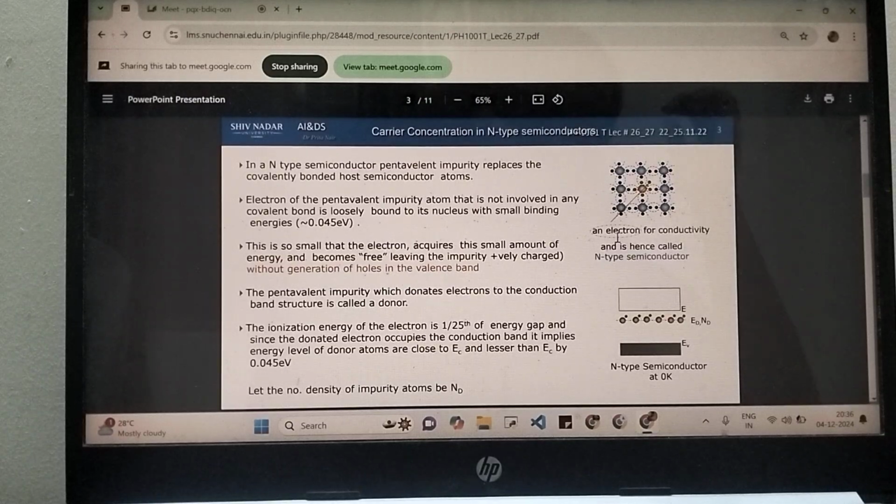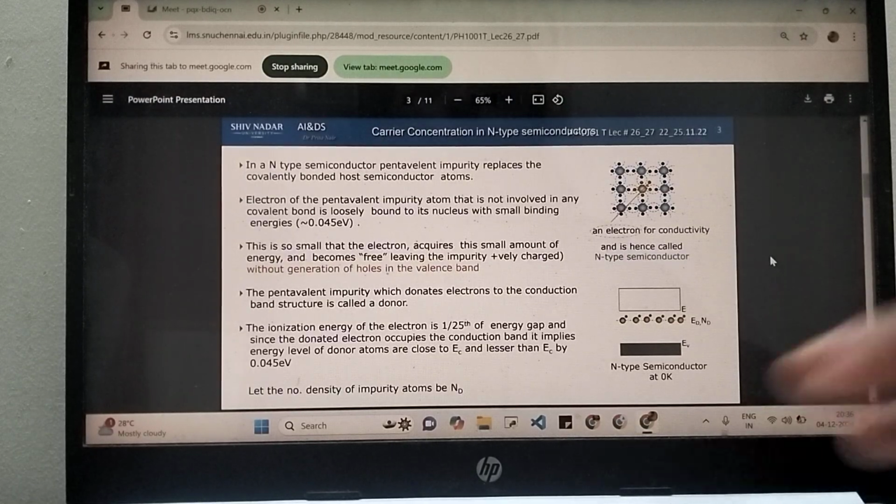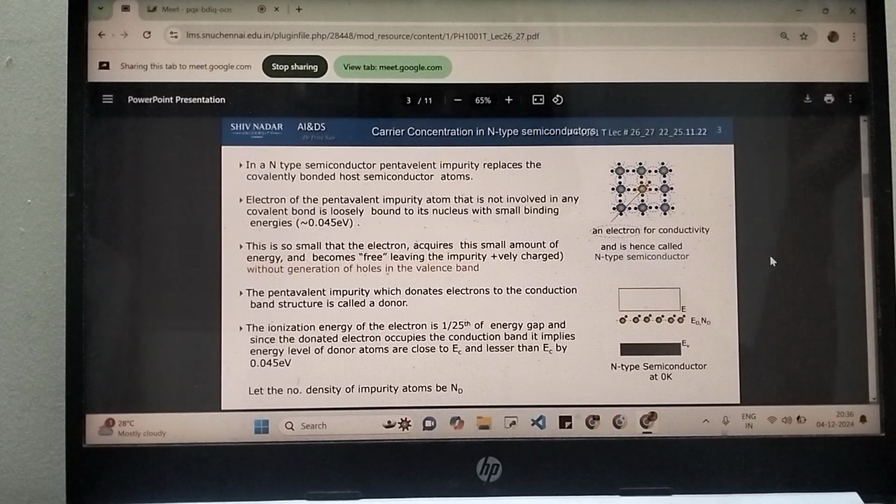Now in an N-type semiconductor, again the semiconductor itself is a tetravalent element. It is silicon or some such element. But to it, the impurity you are adding is a pentavalent element, meaning an element whose outermost orbit contains 5 electrons. For example, phosphorus. So this is the normal atomic structure of, let's say, silicon. There are 4 electrons in the outermost orbit of each atom, and then I am replacing one atom of silicon with an atom of phosphorus, which has 5 electrons.